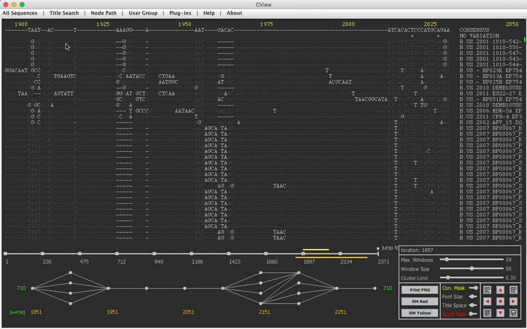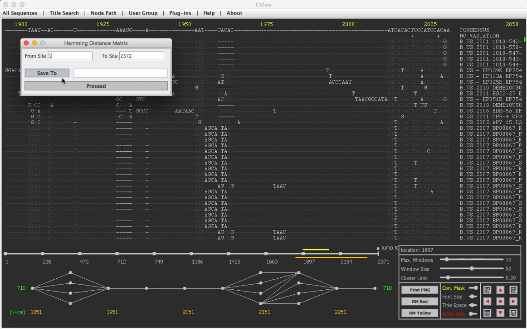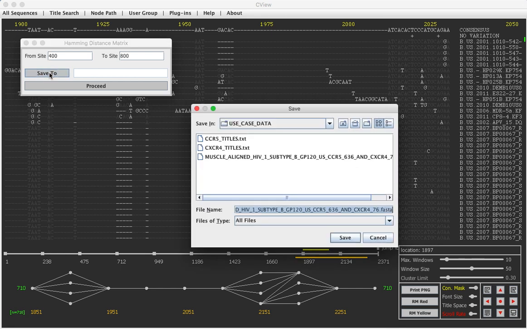For example, to obtain a matrix of Hamming distances between all pairs of sequences, the Hamming distances option of the All Sequences menu can be used. This will open a pop-up window where the user can enter the coordinates of the region of the alignment for which they want the distances to be calculated, as well as specify the output file where the matrix will be placed.